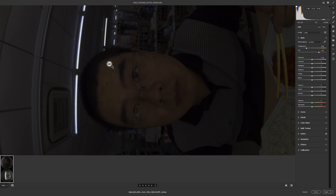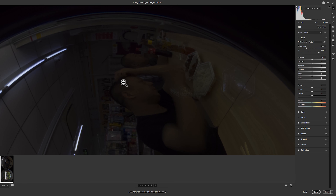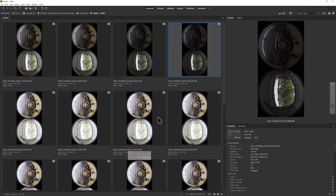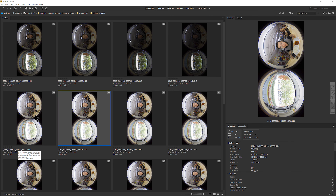It will take you around 37 seconds to improve the imaging quality dramatically. And at that time, you can enjoy your whiskey, enjoy your beer, enjoy your delicious food, do whatever you want. That is a very good experience. You can make use of your spare time when you are not using the camera, but still have the camera working for you to improve the quality. That is the magic of the in-camera RAW+. And in-camera RAW+ even supports batch. After that, you can take away the QooCam 8K with you and go back to the desktop.